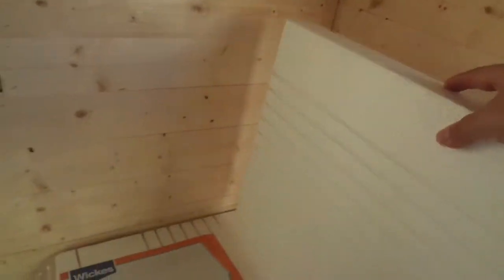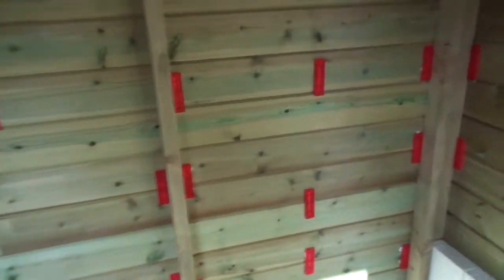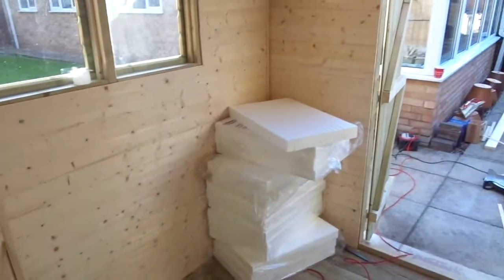It's got marks down it and the idea is that you can compress it to fit. You can put one in and put another one in and then it holds. When you want to trim it, you can just trim it down the lengths — I've been cutting it with a big butcher's machete knife. I use these window shims so that it stands the insulation off the walls and you get a little bit of an air gap — like a 5mm air gap — which I thought was a good idea.